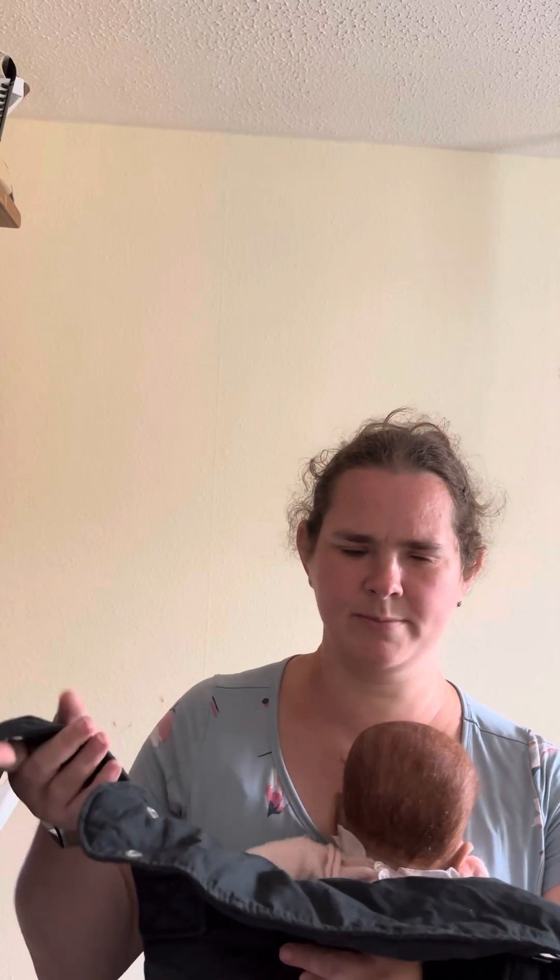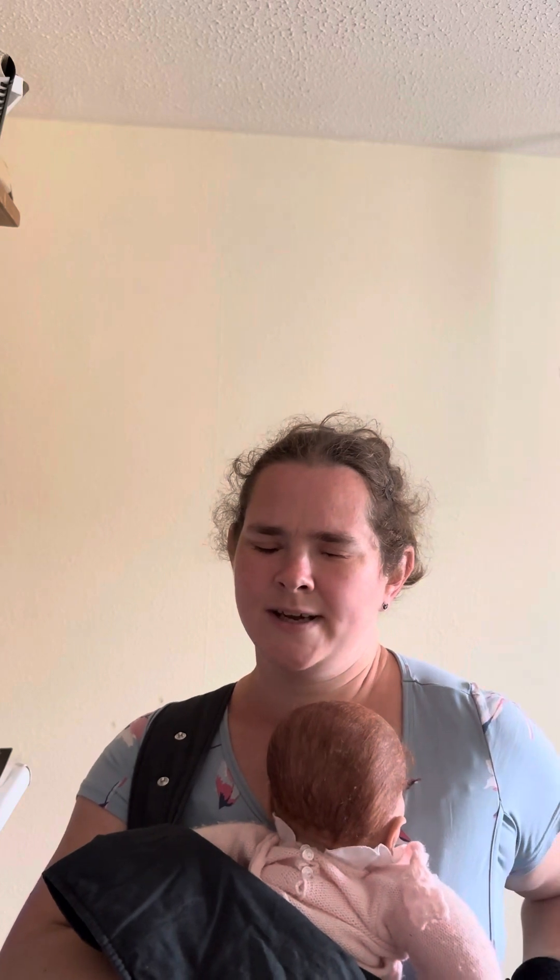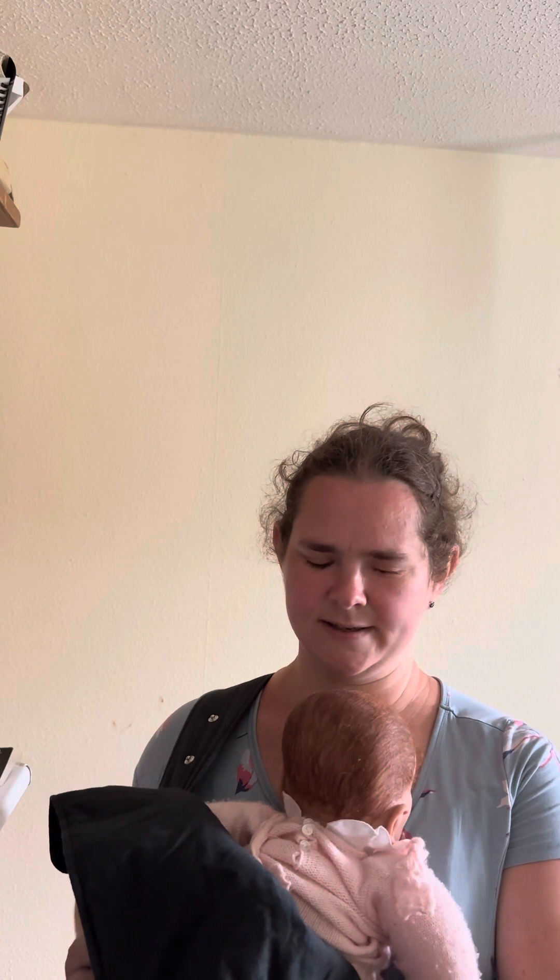I'm going to do up the first strap. I take the right-hand strap, put it over my right shoulder, and bring it round — reaching around with my left hand while keeping my right arm around the baby — and bring it across to the velcro on the front, round my left-hand side. I make sure that is nicely sealed down. At this point you can let go of baby briefly if you need to.